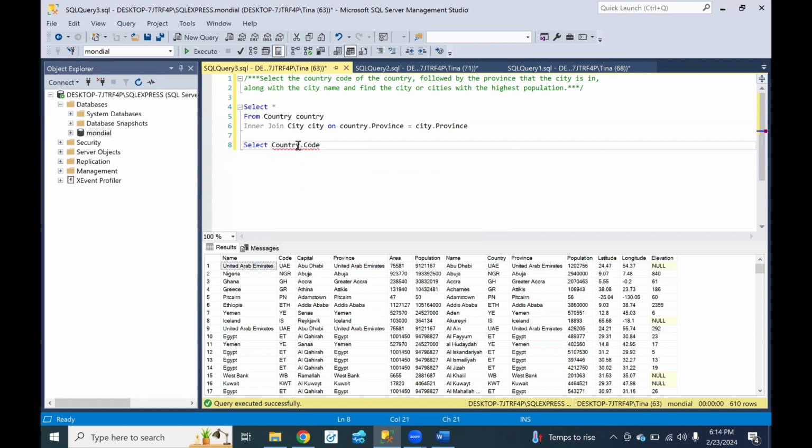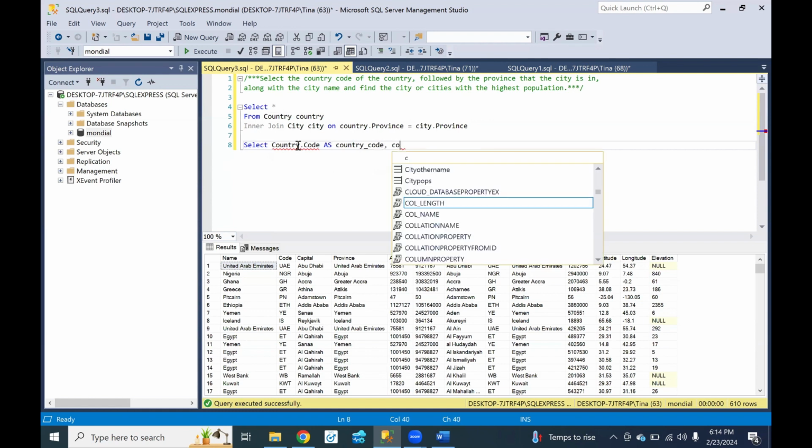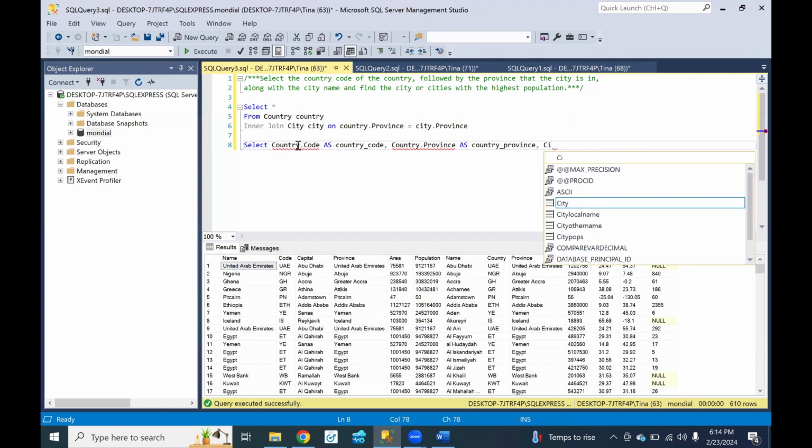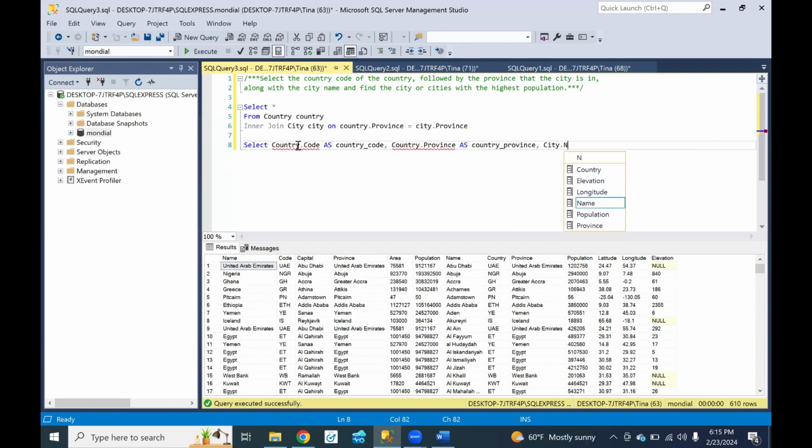Now to answer the question, I'm going to select country.code and rename it as country code, country province, name it as country, then city.name, rename it as city name.